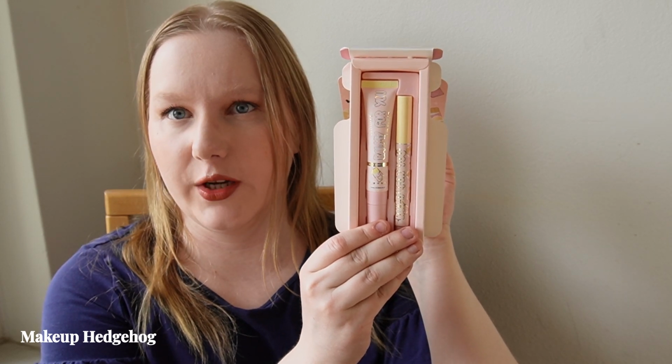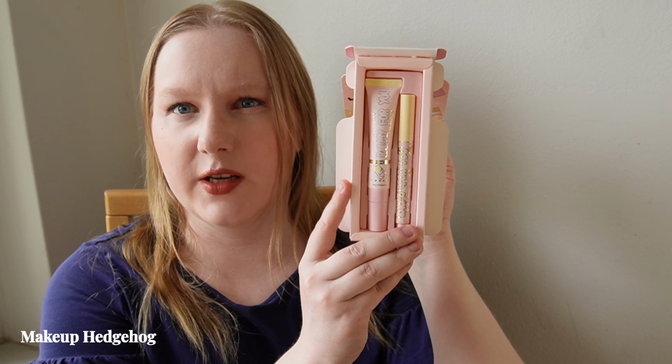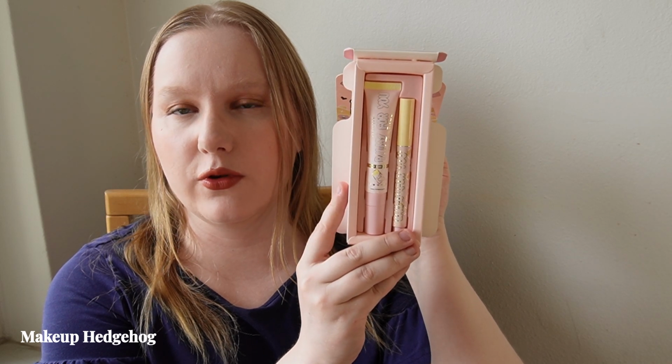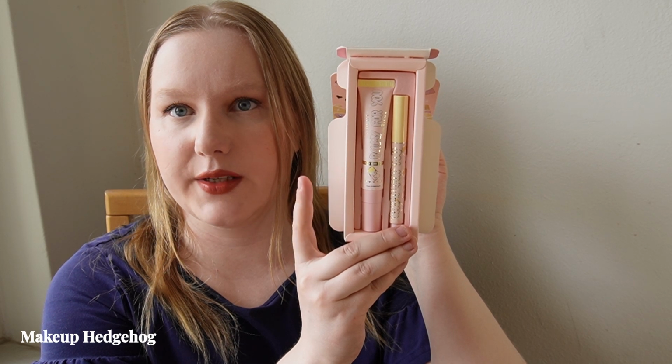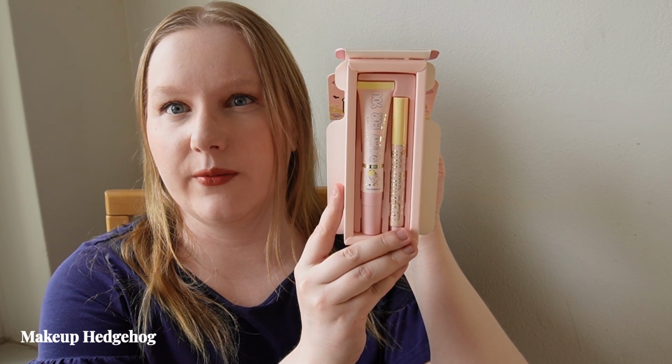So within this one there are 2 types of lip balms, I think, and these are supposed to smell like white chocolate. These won't be going to my makeup bag, because lip balms are something that I purely categorize as skincare stuff. So these won't go to my makeup drawer. These will go to my skincare cabin, and with skincare it is much more limited compared to my makeup stuff. So these will be used up.